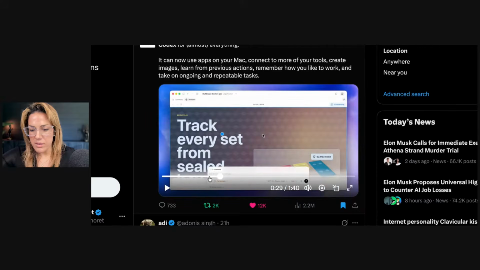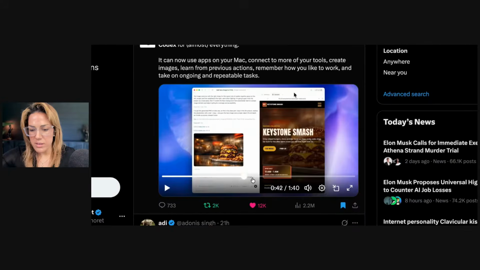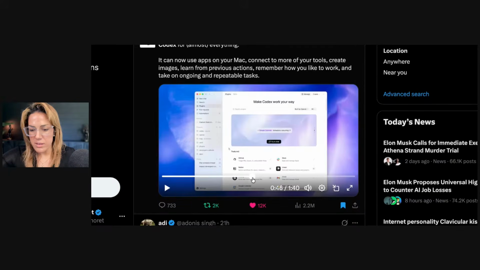All right. And then what they also have, which I think is really good, is the ability now to click on something and then prompt the change just for that specific thing. It's called commenting. You'll be able to generate images, which isn't that big of a thing because ChatGPT does generate some pretty good images.